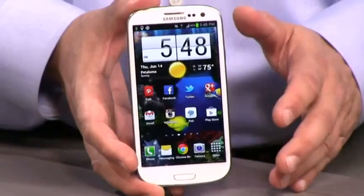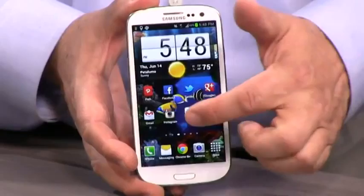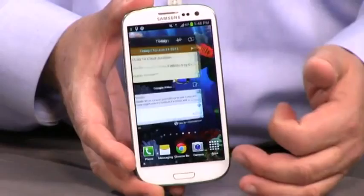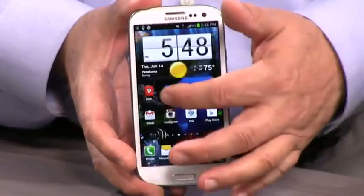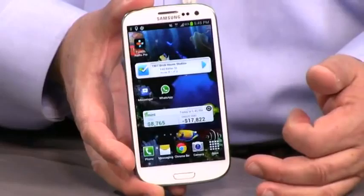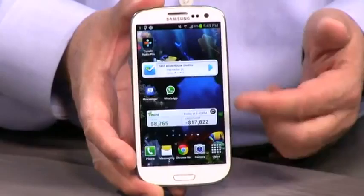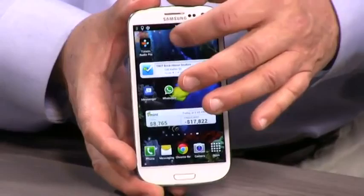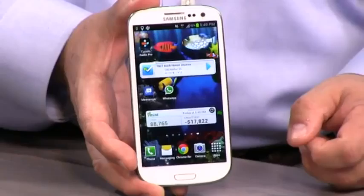There is nothing to complain about with this display. They have three modes — dynamic, natural, and the most colorful mode — and I just love it. Notice how smoothly I'm going from page to page with Samsung's TouchWiz 4 running on top of Ice Cream Sandwich. This is, believe it or not, a quad-core Exynos processor running at 1.4 GHz — a lot of power for a smartphone. It's so fast I put on the aquarium live wallpaper, which I never use because it consumes so many CPU cycles, but this phone is so fast I can afford to spend cycles on having fish.